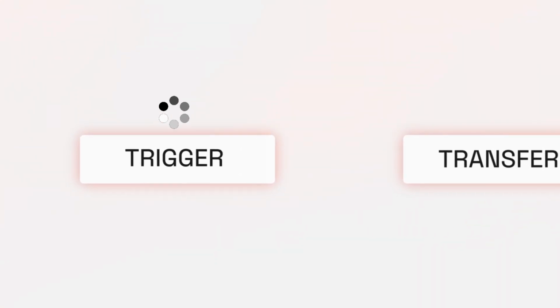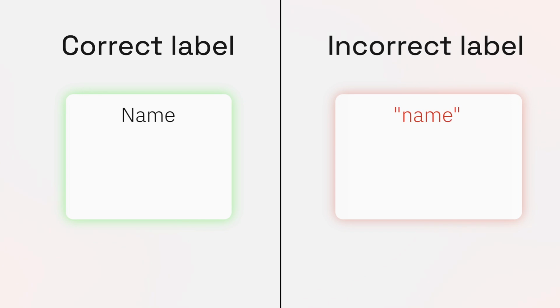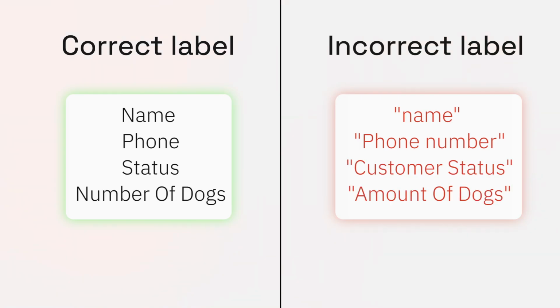So first I tested it to see if the trigger was firing, and clearly in WordPress it was. So I knew that couldn't be the problem. But then I looked at the transfer to see if the data was actually arriving into Airtable, and it wasn't. So that's where my error was. I built the letter with the wrong labels on the boxes, and Airtable was expecting specific field names. And what I was sending did not actually match those field names. So when it saw the data incoming, it didn't accept it, and instead just threw the entire packet straight back out the window.